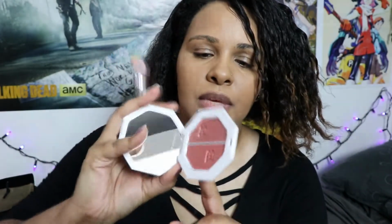I'm also going to be using the Fenty highlighting brush, or just blush brush. ASMR fans, I got you. This brush is so pretty and so soft, and it goes with every part of your face. It goes all here, it goes all here, honey, it's perfect. Ooh, I got a little bit, okay, I need to stop. So Ginger Binge is on this side, so I'm going to take that's a good amount, very little fallout.